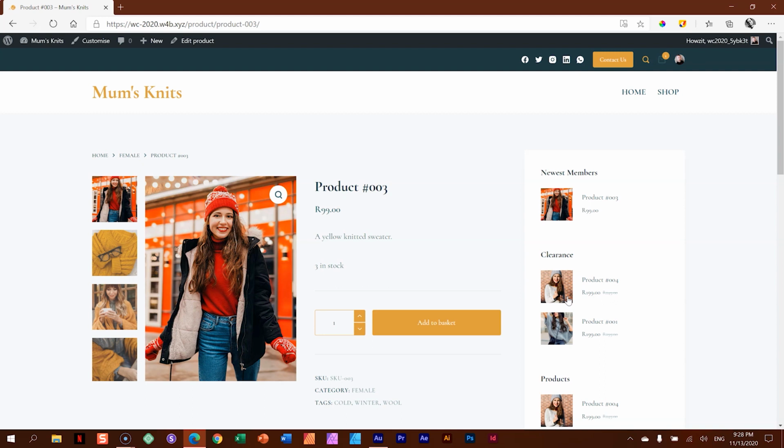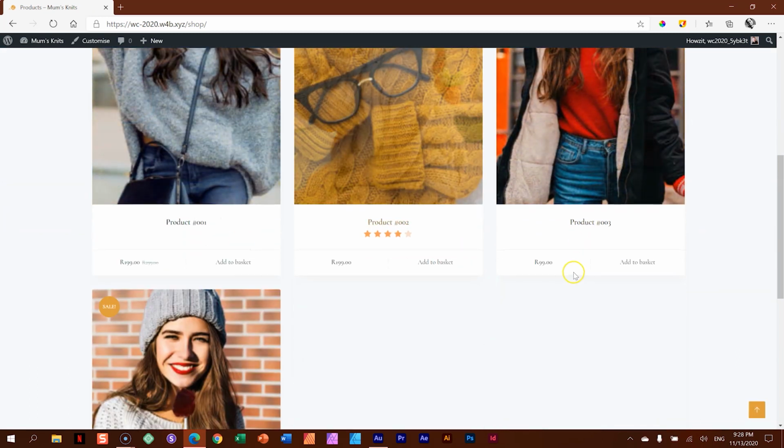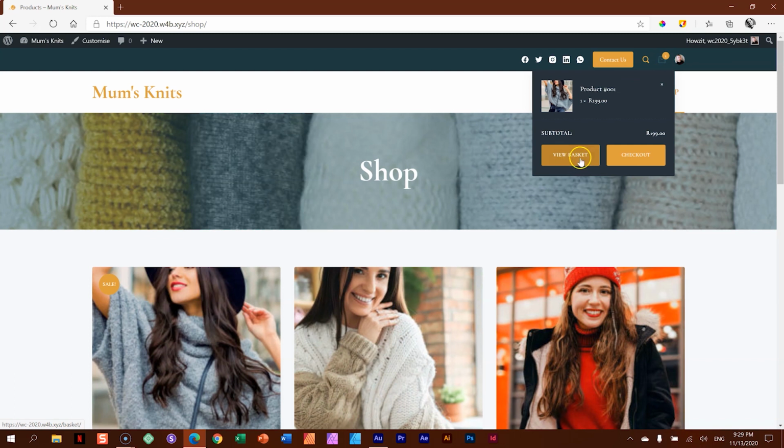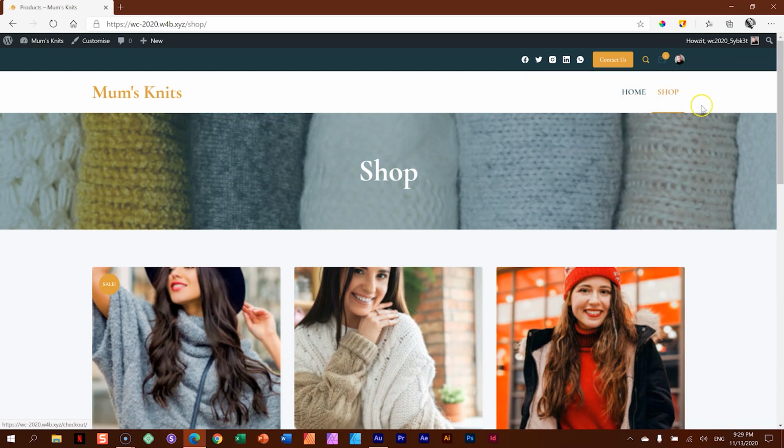Good images sell products, so don't underestimate the power of the image that you are using. Don't think you can rely on other things. That image is very important. You've learned that there are these pages that WooCommerce creates all by itself, and they are important pages. They are the shop page, which is a product archive page bringing all your products together. And then you have your cart page, which is a basket and checkout. And then you also have your account page.